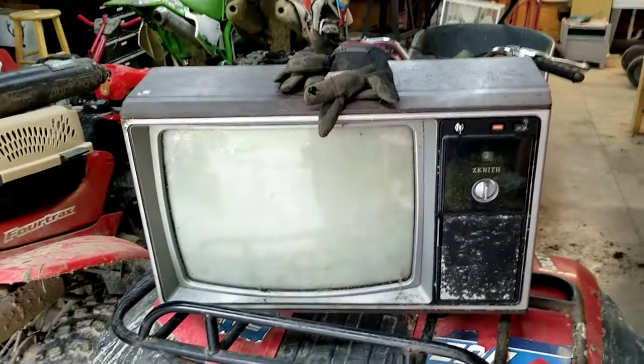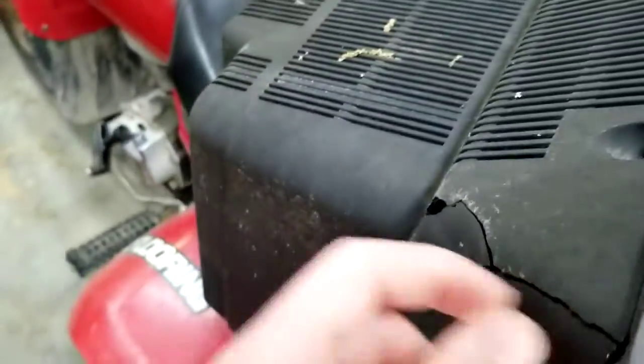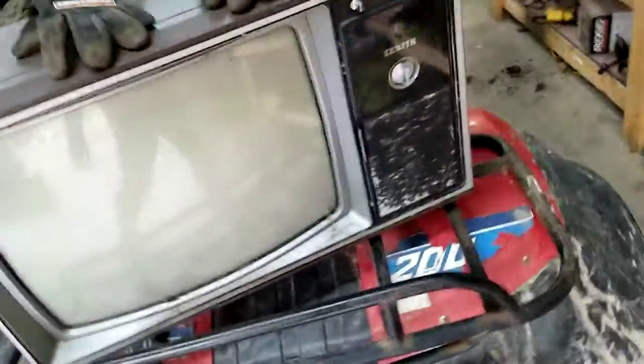Here we have a set. Another one from the woods. Just to keep showing up. This is a Zenith CC2, I do believe, or at least that's what my friend tells me. He knows about these more than I do. This was sitting in the woods for 20 years. You know, that kind of deal.